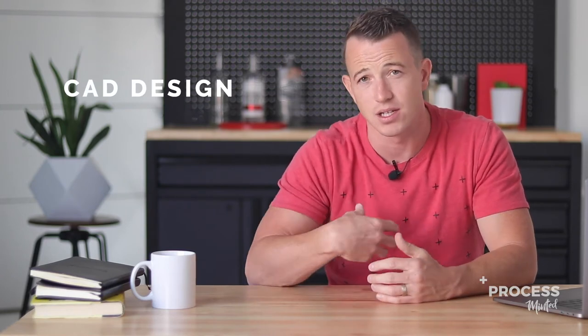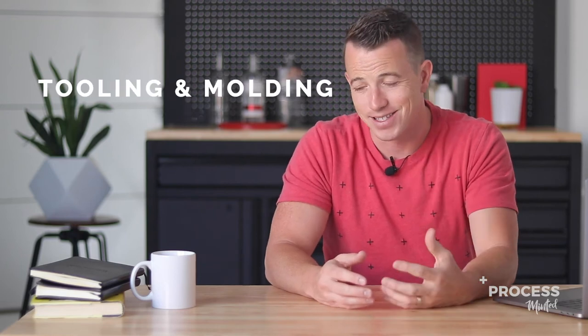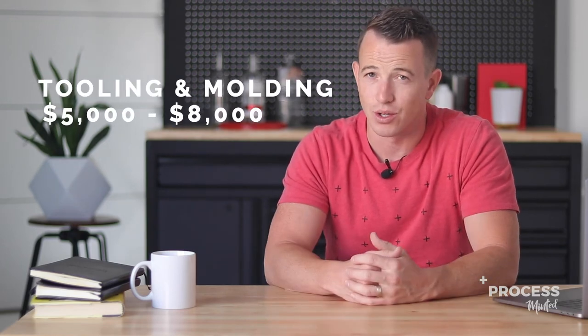This next section, we're going to break down the cost of this packaging. What does it cost to manufacture an Aviation Gin type bottle or Five Wives Vodka? How do you design this prototype and get it manufactured? First things first, you need a CAD designer. To get something like this done with a CAD designer, it would cost about a thousand dollars. The artwork, branding, and labeling — that's a different beast in and of itself. Now that you've got your CAD, we're going into tooling and molding. A mold for something like this is going to run you $5,000 to $8,000 with the right factory that has expertise and experience in glass manufacturing. There's a lot of manufacturers out there, a lot of stuff on Alibaba — some great things, but a lot of downfalls and mistakes people make when they don't go into manufacturing with eyes wide open. Stay tuned to the end — I'm going to share some of these pitfalls.